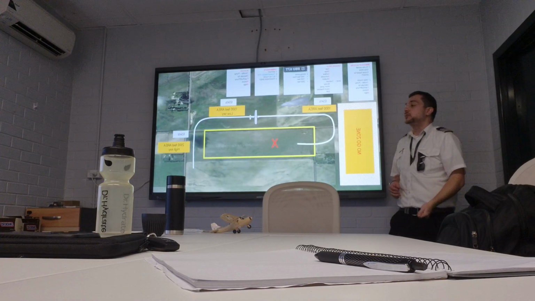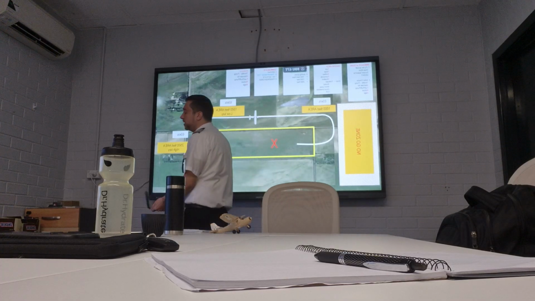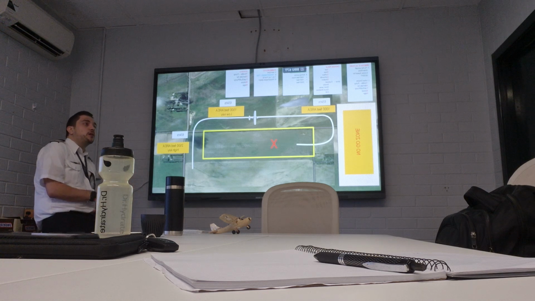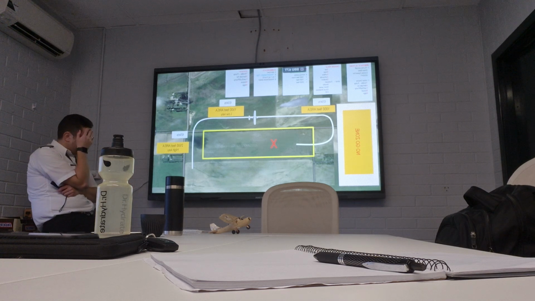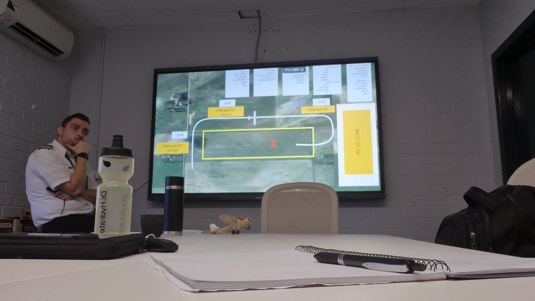We haven't really done the stalling lesson yet, so it's kind of hard for me to ask these questions to you because it's not fair on you. But is there a risk of us doing a 45-degree descending turn in a glide? Yep, because the load factor is going to increase and our stall speed is going to increase.